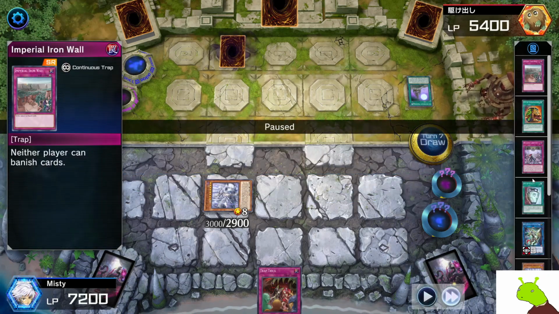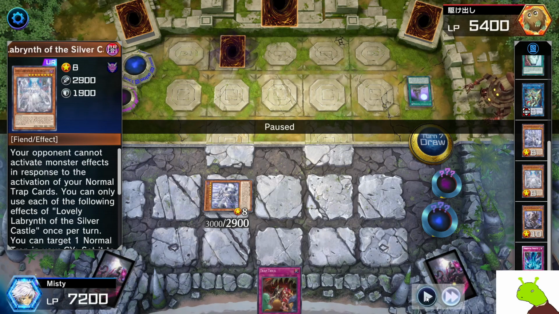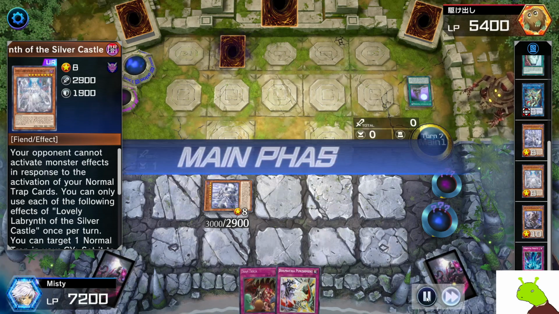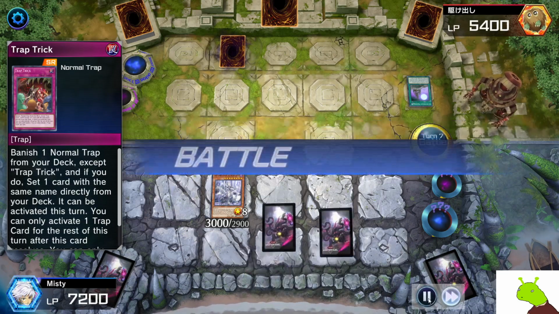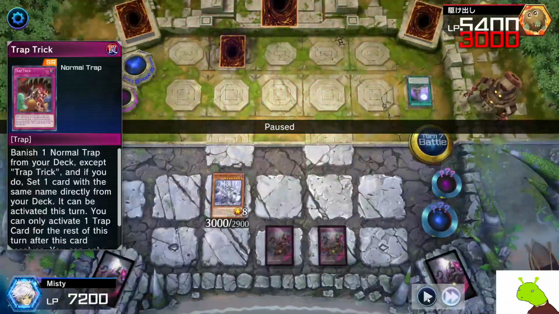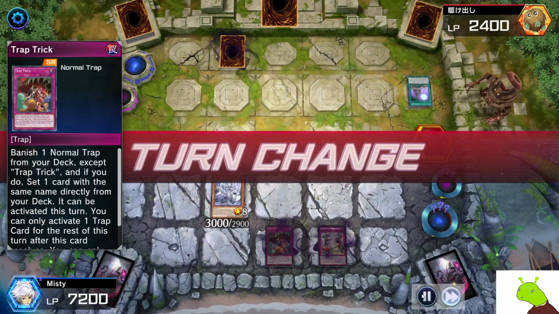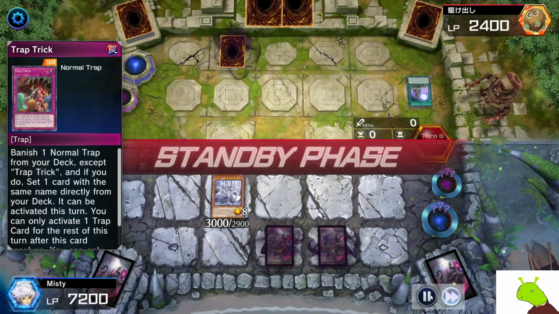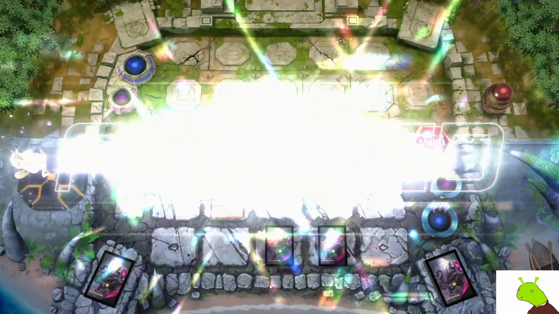I'm shocked that we didn't summon Lovely. To be honest, in hindsight, what I would have done here is I would have probably summoned Lovely there. But now, since he cleared Imperial Iron Wall, we're able to use Trap Trick again. So he gives up. That's the game.